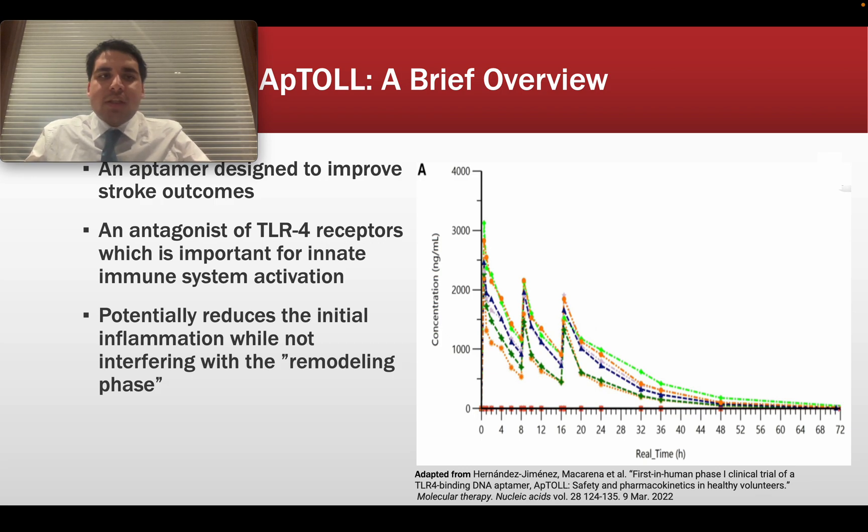One important thing to mention is that inflammation is not bad in all cases. Aptol actually works by reducing the initial inflammatory phase, which is the most destructive one. This initial inflammation phase lasts from almost immediately after the stroke to hours after the event. Aptol interferes with this initial inflammation phase, and after the initial phase, it can be reduced in the body — for example, by being excreted in the urine. This allows the remodeling inflammation phase, which is the healthy and less destructive inflammation, to go on and help the brain recover, including recycling neurons or tissue that died as a result of the stroke.